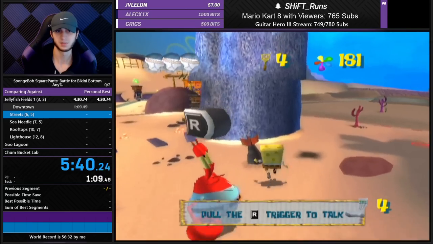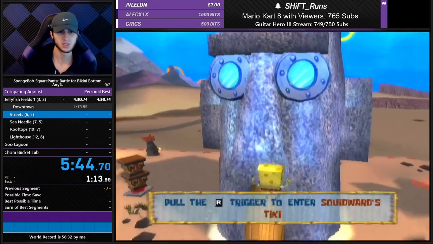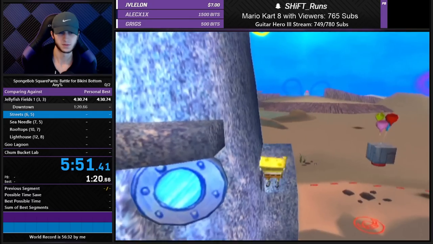This is a pretty simple trick as long as you know how to maximize your jumps. Jump to his nose here, and jump on top. Grab the ledge. Very easy. For the Easter Island head jump.